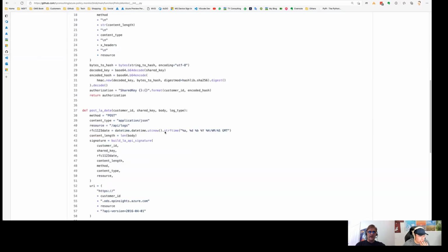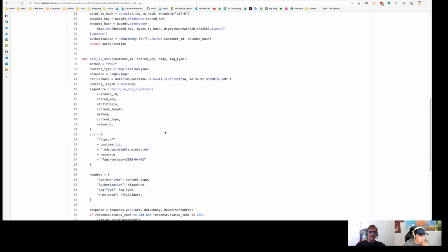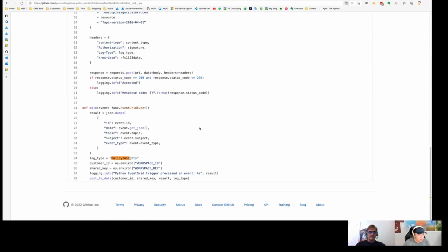Yeah, just in case someone has a name convention or something. So the log type is policy insights, but when you ingest any custom logs into Log Analytics, we'll just append that name with _CL. CL stands for custom log. So this becomes the table name in Log Analytics.